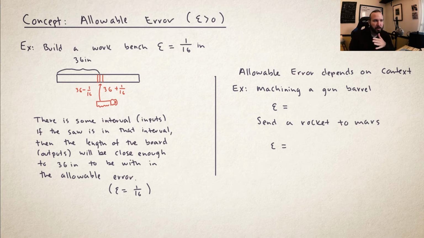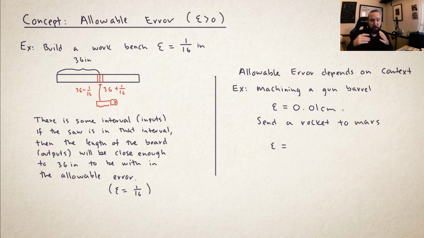If we want to think in terms of engineering, then imagine that I was using machine tools to create a gun barrel, and the measurements of the gun barrel were off by 1/16 of an inch. There is absolutely no way that firearm would function properly. It is 100% going to be dangerous, okay? I tried to Google this, but I couldn't find the real numbers readily available. But in my mind, if you're going to machine tool something like a firearm, maybe your allowable error could be like 0.01 centimeters. Right? A very small allowable error. That way, really, the parts fit together perfectly every time.